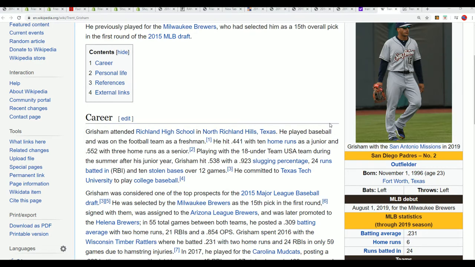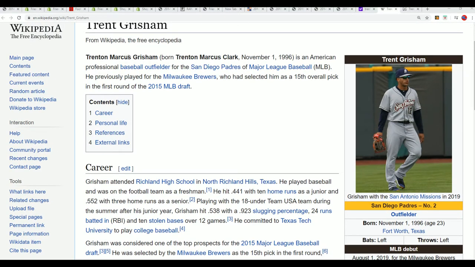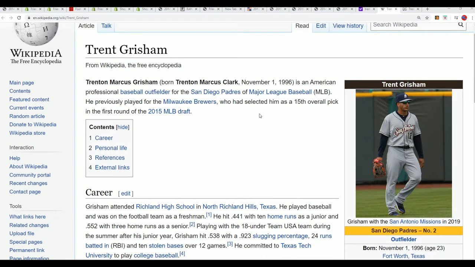That is a Padres hit. Thanks a lot for your help, Jeremy. That is good stuff. Wow, I was looking all over the place. I'm just amazed that he changed his name. You can see he changed his name. He's formerly known as Trent Clark, and then he changed it to Trent Grisham. So isn't that interesting? Now he is a Padre, and we'll go to the Padres owner.